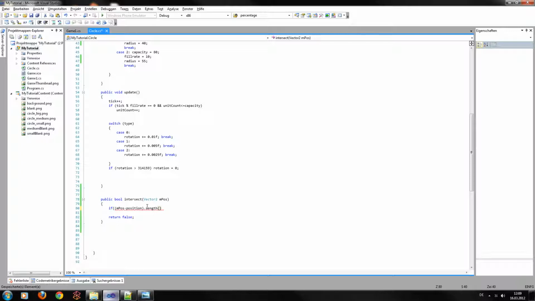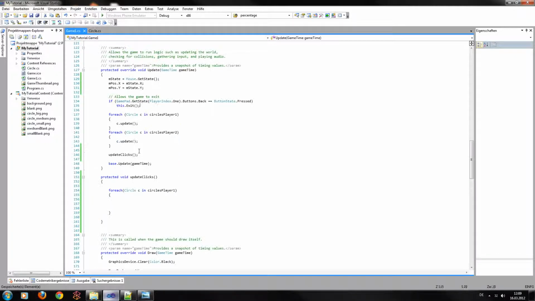But if you would have to do that by yourself, just look in a math book or do it from the top of your head, because you should know how to get the length of a vector. And if this is smaller than the radius of our circle, oh, let me just move that away. If that is smaller than our radius, we will return true, because then we are intersecting.